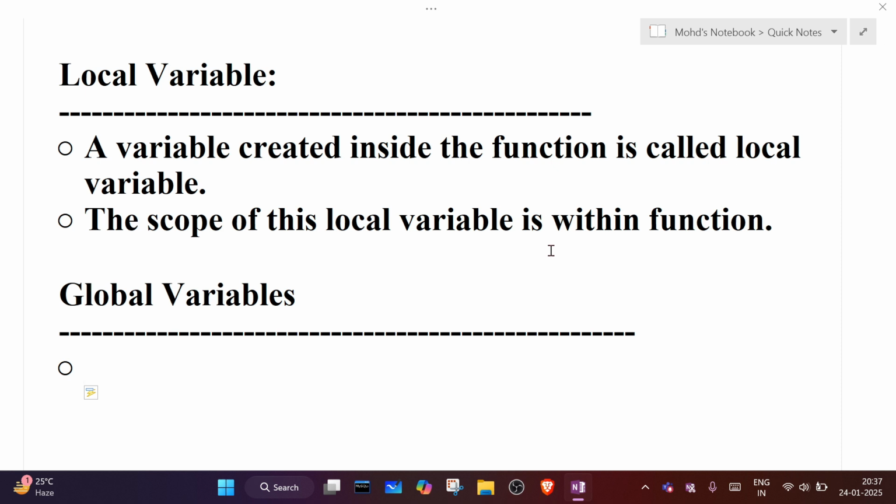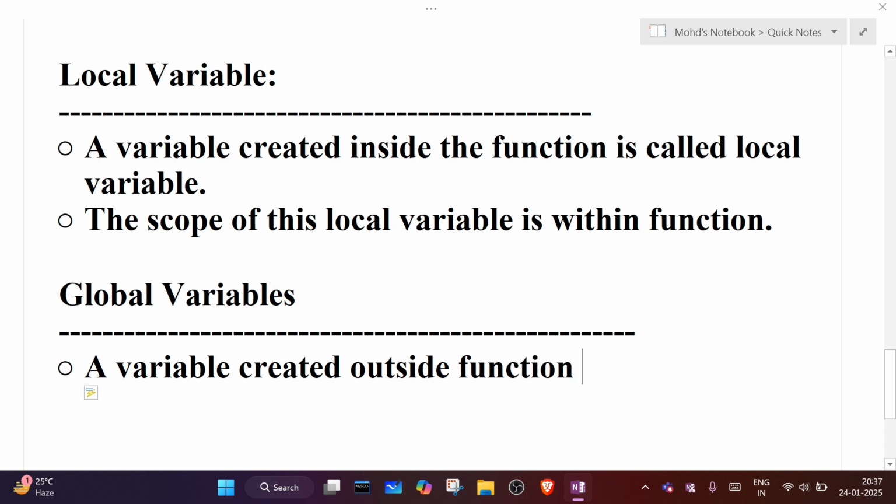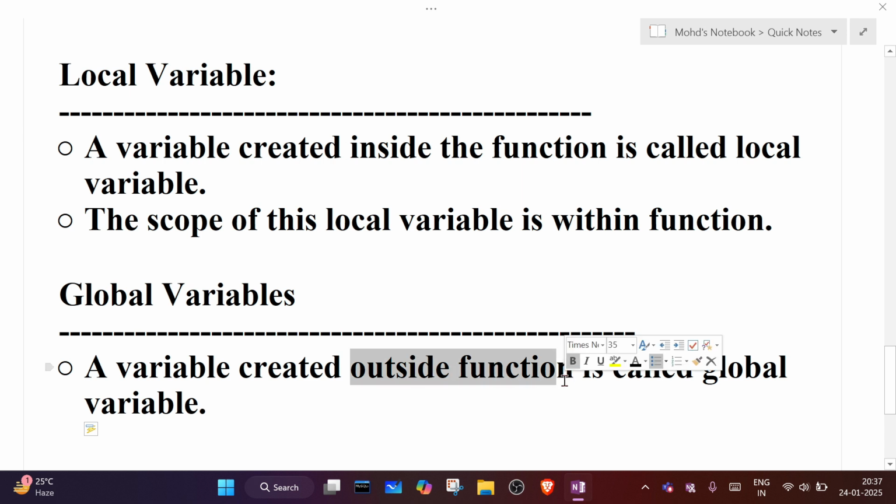So where do we create a global variable, inside the function or outside the function? Outside the function. A variable created outside the function is called a global variable. Correct?